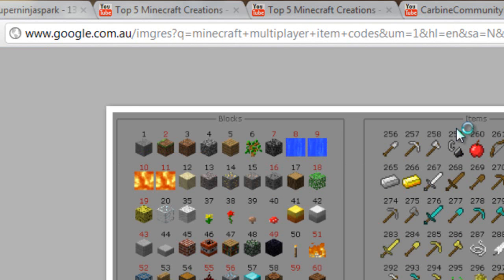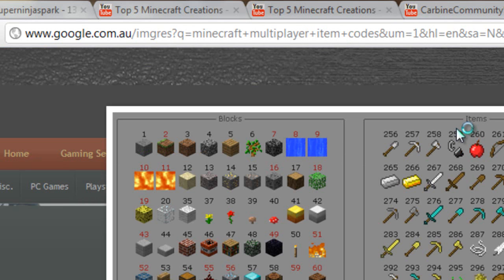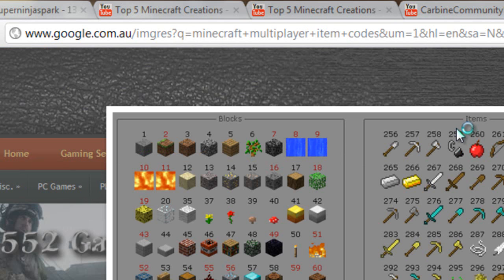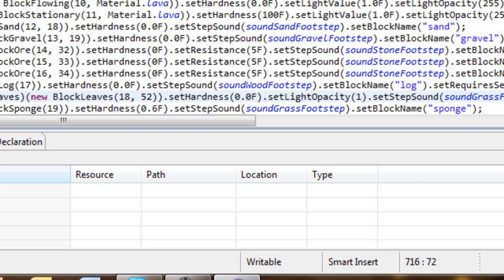And then, as it says, all you have to do is type in give, your username, and then 278 and then how many you want of it, and it gives you a diamond pickaxe, and then it just breaks everything in one shot technically.